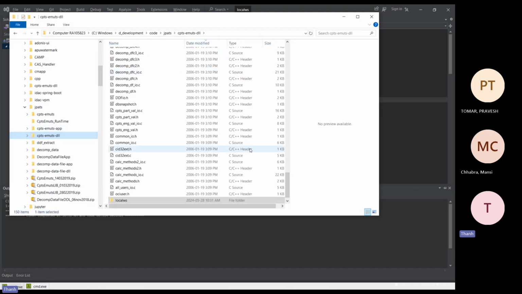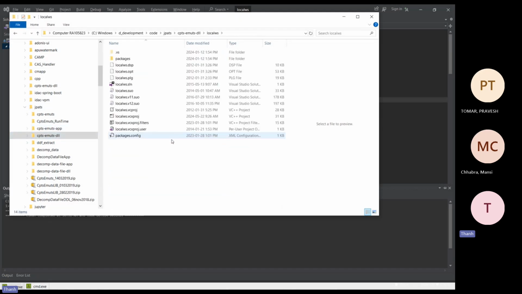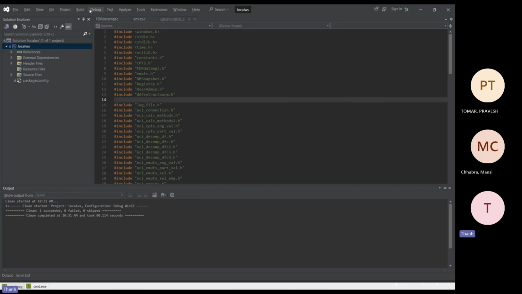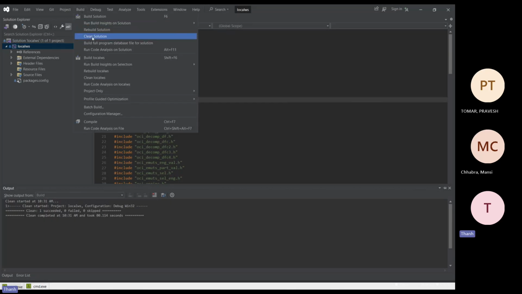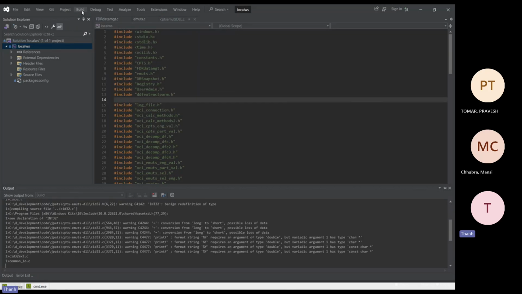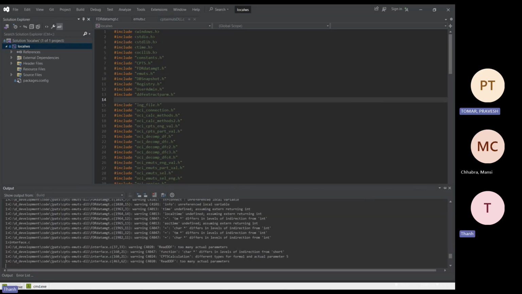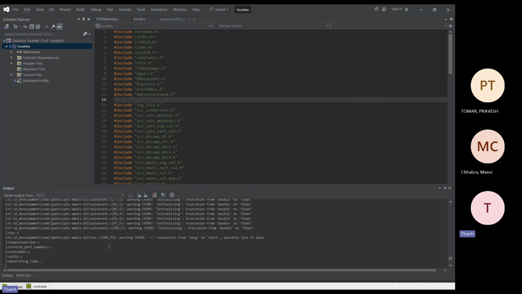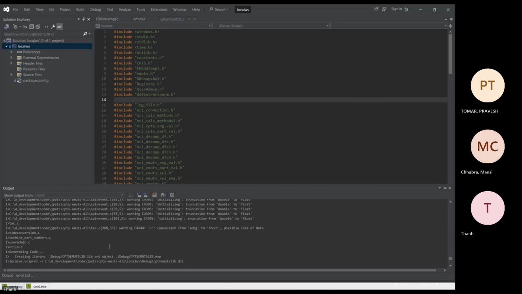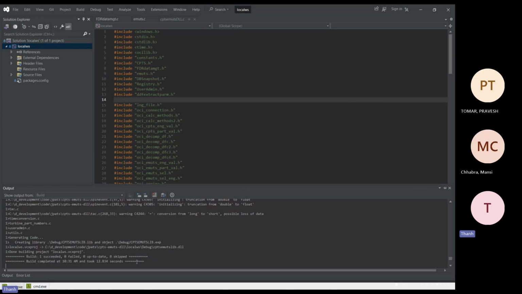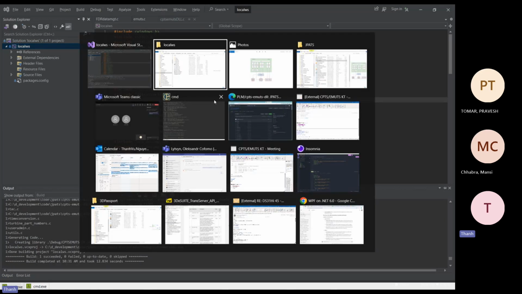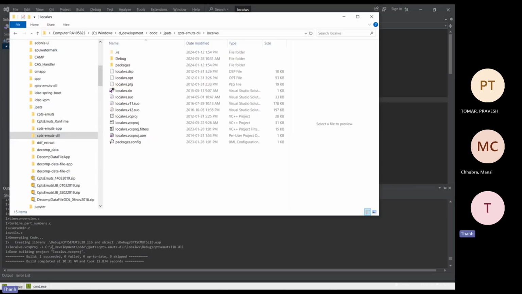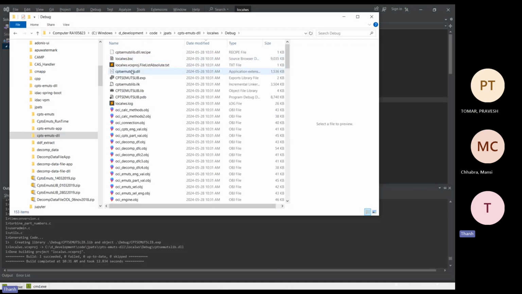So let's go back here and run the build again. We don't have to do a rebuild. In this case, we just did a clean, so we can do a build solution. This is incremental. When you do a build, it does an incremental compilation, so it only compiles your changes. You see, now it just generated the DLL again. You see that message here, and you go into debug, and you see the DLL was generated at 10:31.